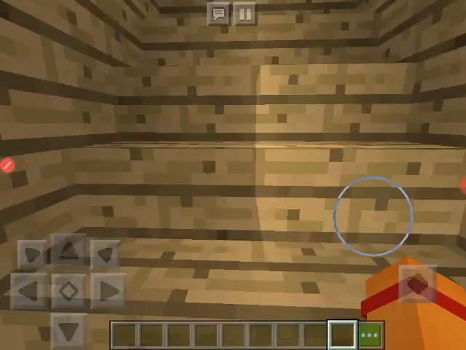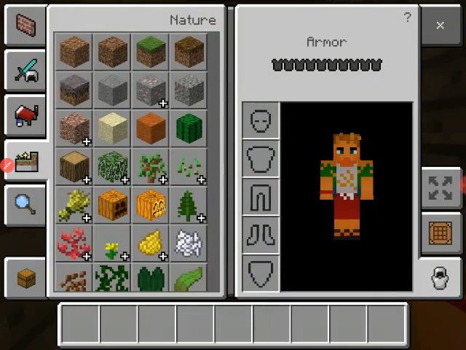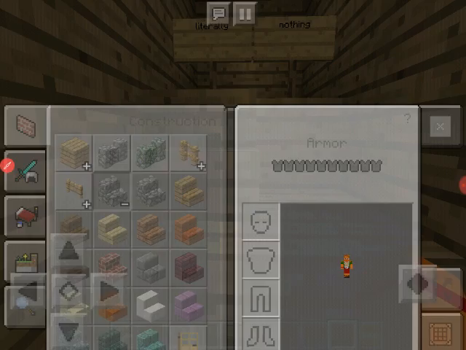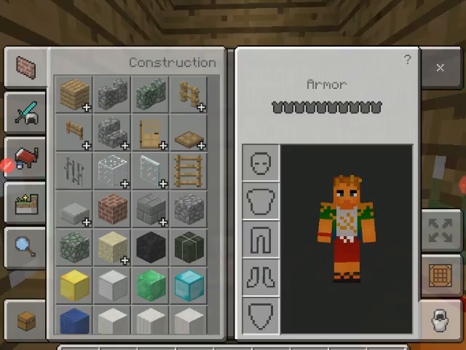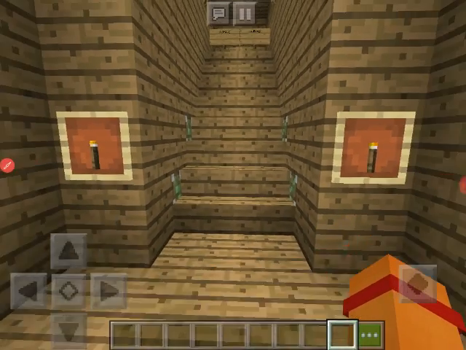Don't believe me? Here, let me go upstairs. See? Literally nothing. See, there's absolutely nothing up there. I broke a piece of this. I'm just going to put this back. There we go. Alright. See, there's literally nothing up there. Even the signs have to tell you that there's nothing up there.